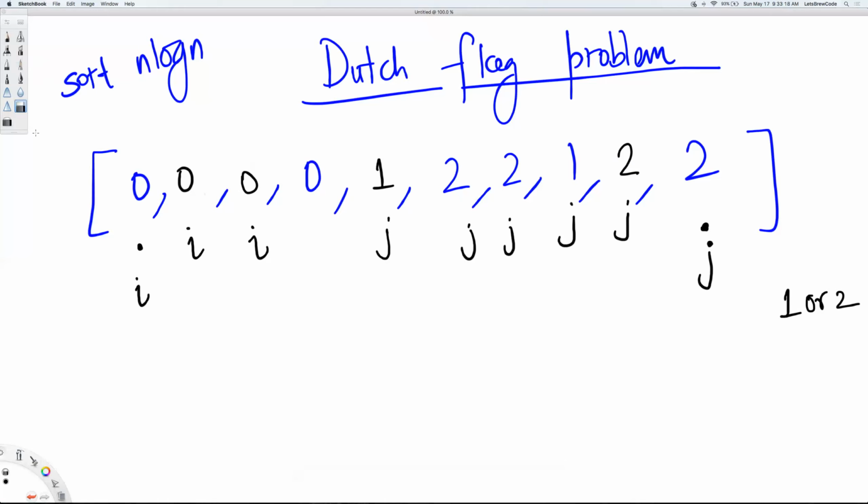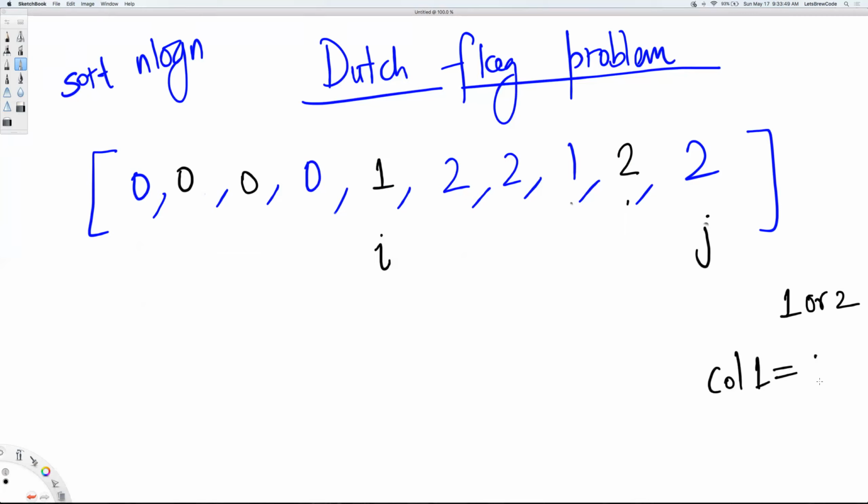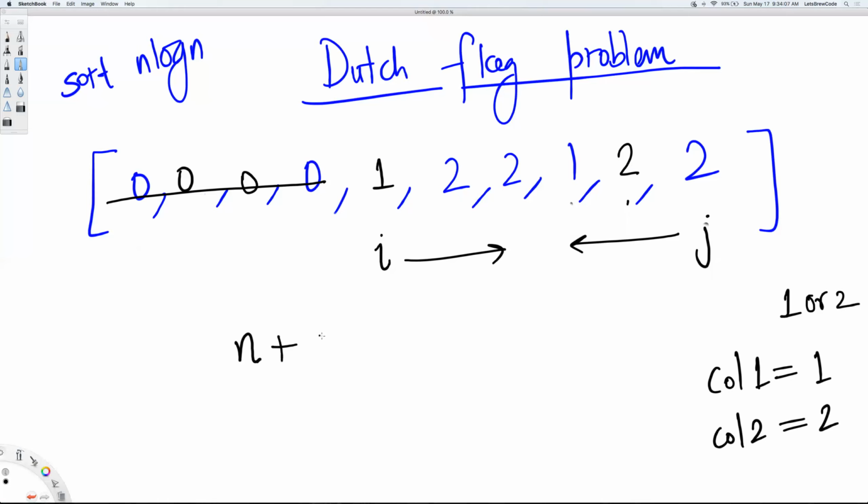So in this case, we have done n comparisons already, and we have sorted the array into two groups. Now, with the previously computed information, our i was here. We can do a similar operation again by using the two pointers in this situation, where one of the colors is 1 and the other color is 2. So now we're just going to swap 1 and 2. Similarly, this and this, and we ignore this guy and we'll sort it. So in the first round, we did some n comparisons. In the second round, we are going to do some m comparisons where m is always less than n, because the size is smaller than n. Essentially, it will be at the max 2n comparisons, which is O of n complexity.